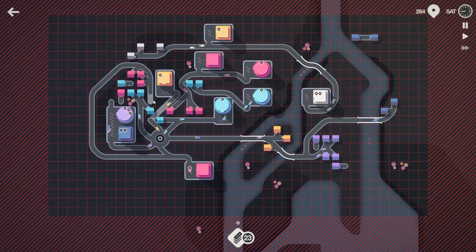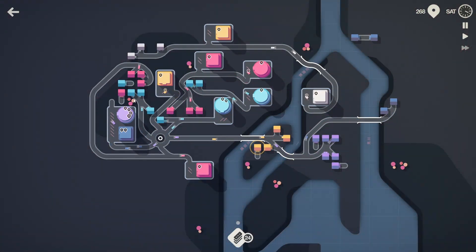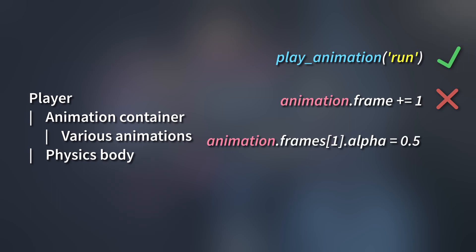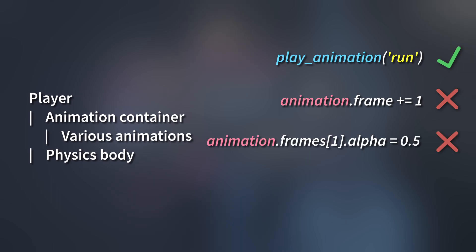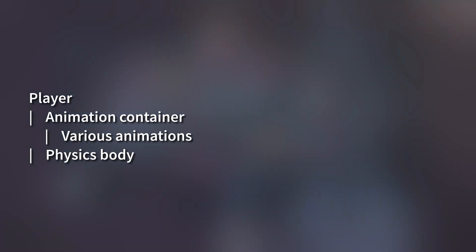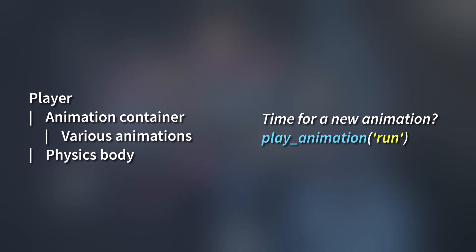That establishes why we don't want to assume structure above or around our object in the tree, but why is going too far down a problem? Really for the same reason: assumption of structure and separation of concerns. If our player needs to change animations, it can tell the animation container to do so, but it shouldn't try to manipulate individual frames of a specific animation, and it definitely shouldn't try to alter the bitmap data itself, as that is way beyond its scope. Keeping things separated means we can change our implementation later without breaking the player code. Maybe we originally used individual images to stitch into an animation and later switched to a sprite sheet. The player should really only be concerned with the overall high-level operation of our character, not how the animation is played — only that it has a way to request animation changes.